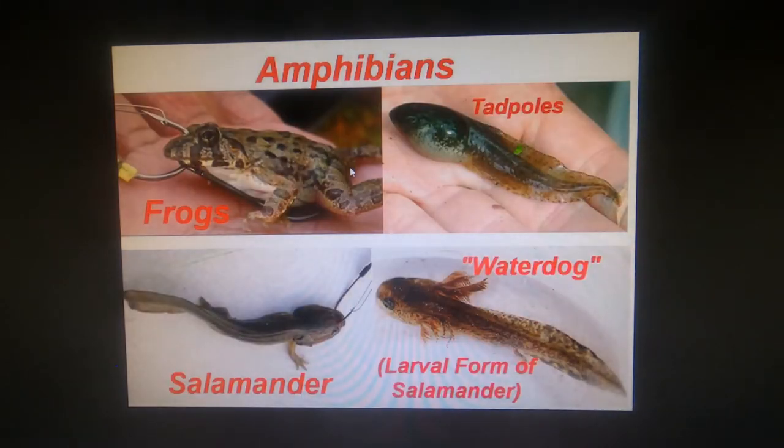Next category is amphibians. Both frogs and salamanders have been used by bass fishermen for decades, and it wasn't long until catfish anglers discovered that catfish liked them too. The catfish do love frogs and their young, called tadpoles, and they also readily munch adult salamanders and their larvae, which are called water dogs. Just be careful whenever you're using any kind of frog or salamander that you're legal. More and more of these things are on the endangered species list and are protected, so don't use something that's going to get you put in jail.